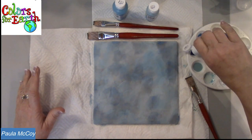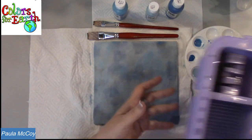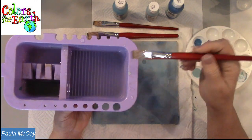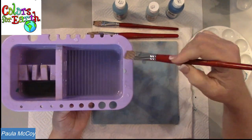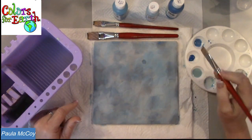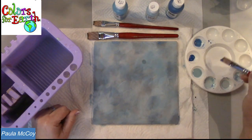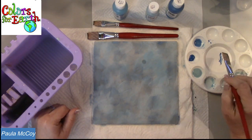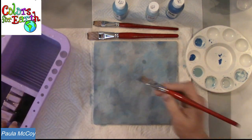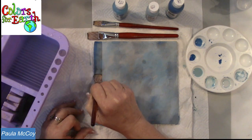So if I wanted my edges to be darker, when you float color, you're going to water load, drag off to get rid of the excess water. Make sure that that brush is definitely clean. Drag, drag. And then what I like to do is keep the writing of the brush towards me, and I'm going to corner load so that I have a little bit, say a third, no more than a third of the brush. And then I'm going to blend on my palette quickly, flip it over, color next to color, and blend. So if I wanted to go in and shade, say, the outer edge of this, I would start up here at the top, press down, and pull along that edge.